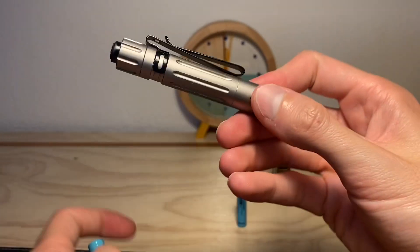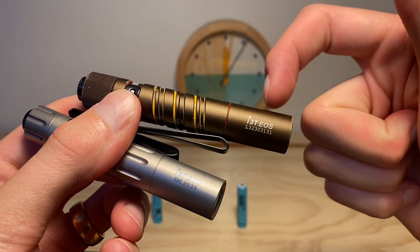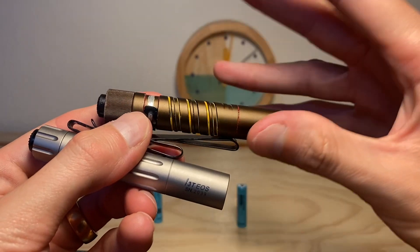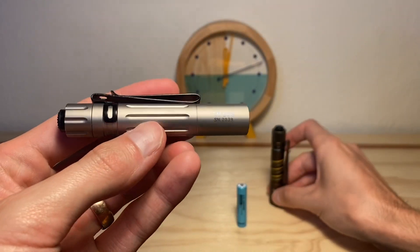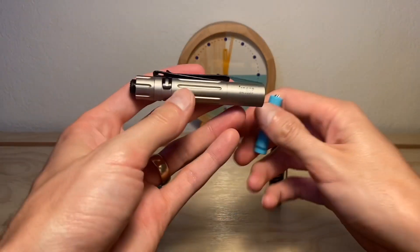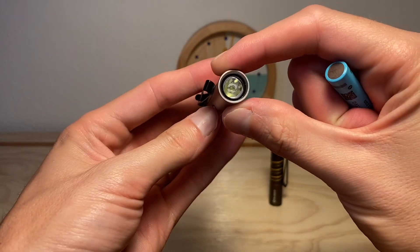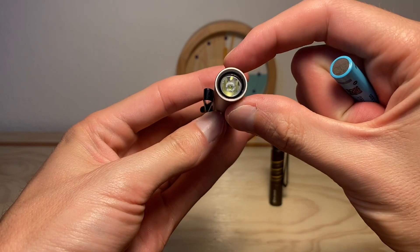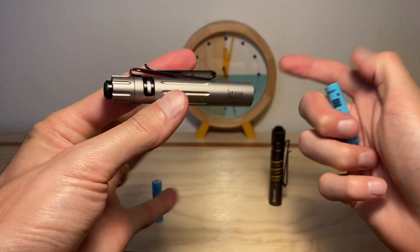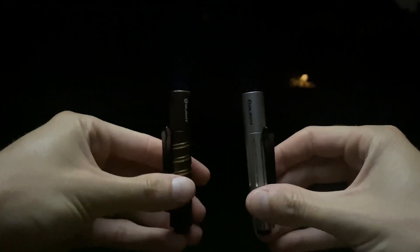So what I want to do in this video is see if the Olight i3T in the titanium material is able to handle these 10440s just as well as the aluminum one can in my past experience. If you're interested in any tests about output, runtime, and heat, I've done a bunch of those tests with this brown i3T, so please check those out. The reason why I'm doing this test is because the difference in material between titanium and aluminum means those metals handle heat differently — they dissipate heat differently. Aluminum dissipates heat more.